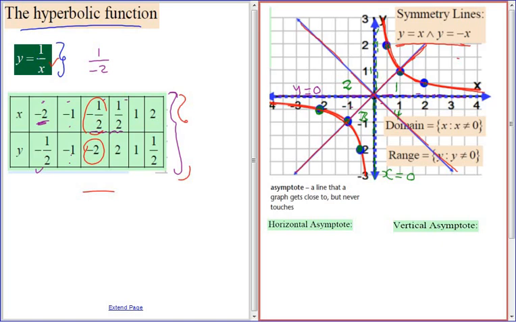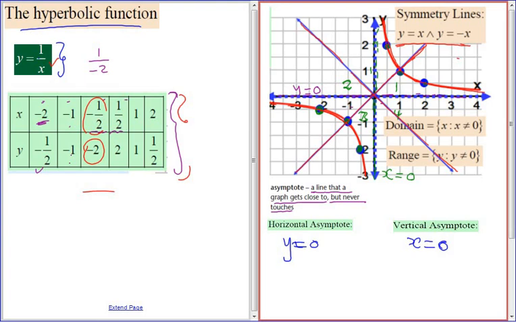So here on the horizontal asymptote, I hope you still remember we said the equation is y is equal to 0, and on the vertical asymptote, we said that the equation is x is equal to 0, which is the y-axis, isn't it, people? So notice the definition of an asymptote here, just so you know: a line that a graph gets close to but never touches. Don't touch your asymptote. It's somewhere where you shouldn't go.